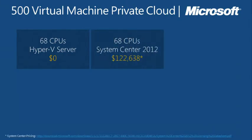But when we look at System Center, the way we've changed System Center licensing is we moved away from having 100 SKUs of I need to buy Operations Manager this many times with this many agents, and I need SQL Server, and I also need Service Manager, and I also need Virtual Machine Manager. That's all gone. So System Center licensing now is a single license. It's one product. And it gives you the SQL servers you need, all of the agents you need, and the actual management servers you need.